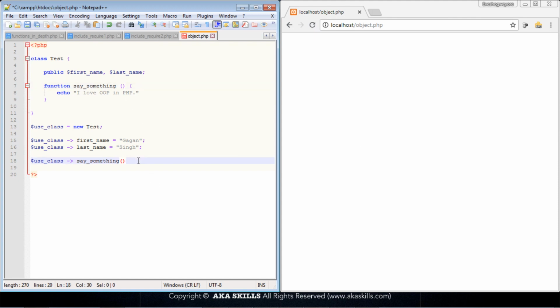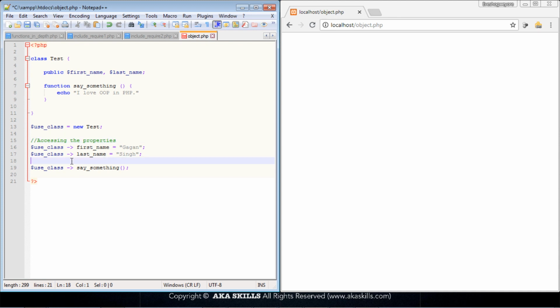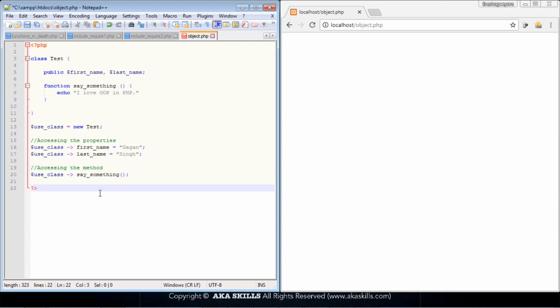So it is good like this, and that is that for that. So I'm just going to comment this. Here I will say accessing the properties, and here I will say accessing the method.